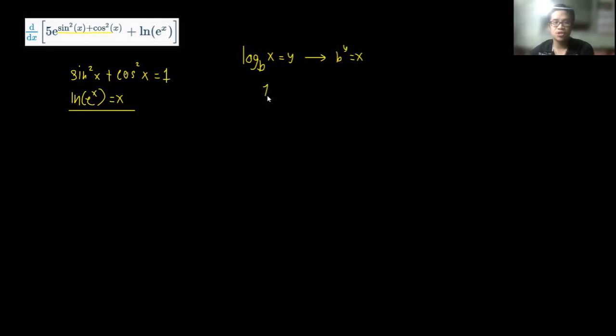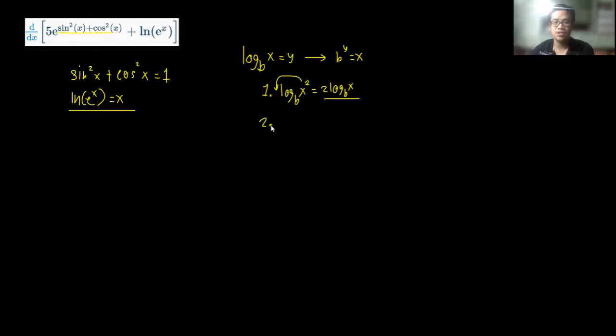So here's the first law I used. The first law is that if you have log base b of x with an exponent of 2, this is just the same as 2 times log base b of x. Basically, what I just did here is that I bring down the exponent. So I'll have 2 times log base b of x. I just bring down the exponent. This is what you call the power rule.